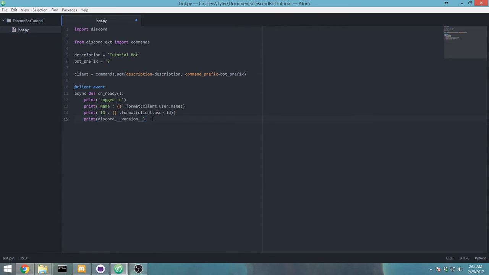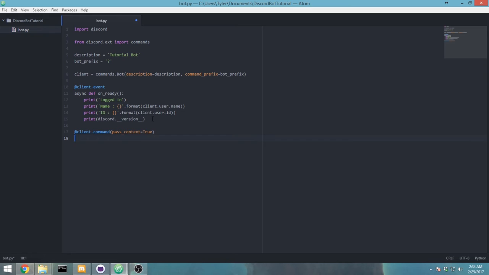Now that we have our on_ready event, we're going to create a basic command called ping. To do this, we're going to be using the @client.command decorator, and in these parentheses after the decorator, we're going to put pass_context=True. What this does is it passes the context from which the command was sent in.